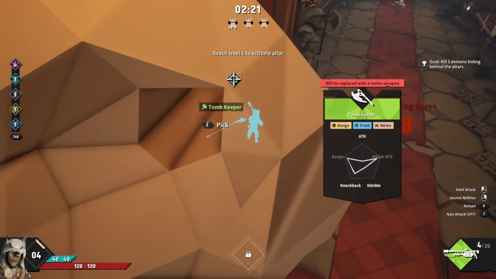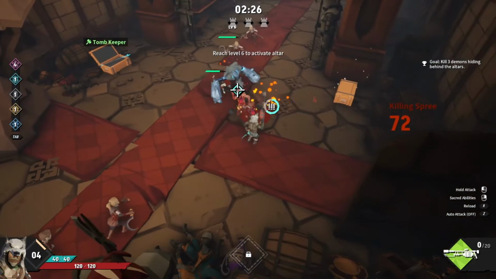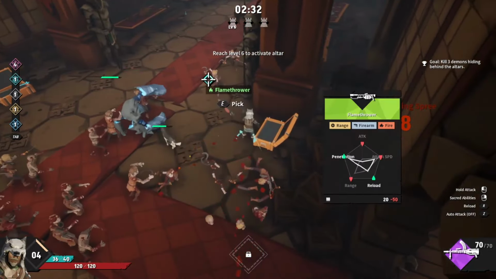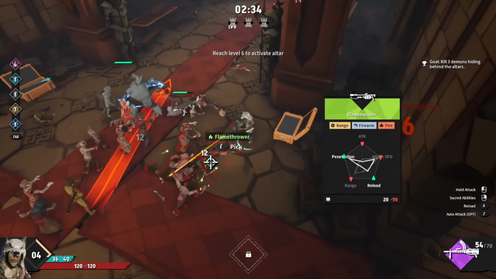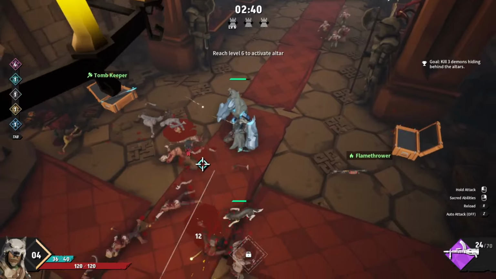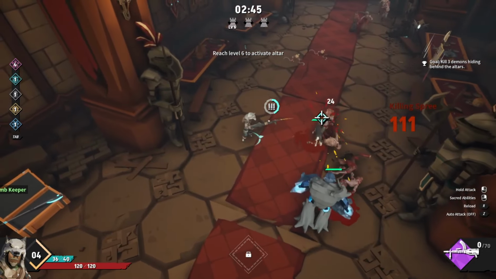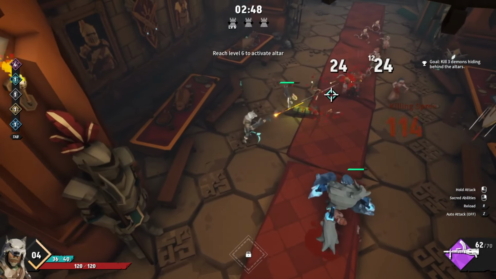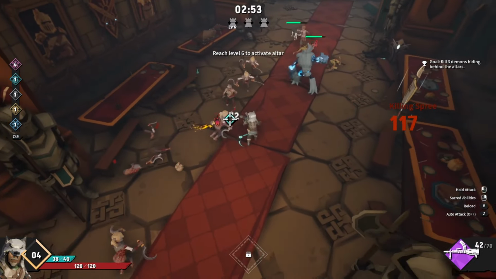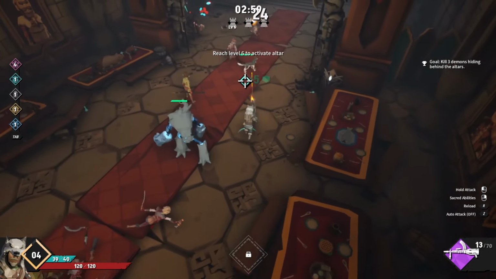All right, let's see what we got here. Tomb Keeper, so that's going to be a melee weapon. Bren LMG. Oh, yeah. That's looking good. Now, hopefully at some point, we open up the ability to carry multiple firearms. That's a thing that you can do as well. We were lucky enough to do that several times in the previous run. Let's restore some armor. Perfect.